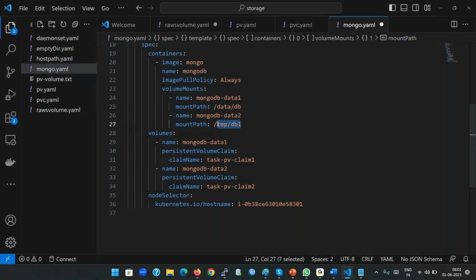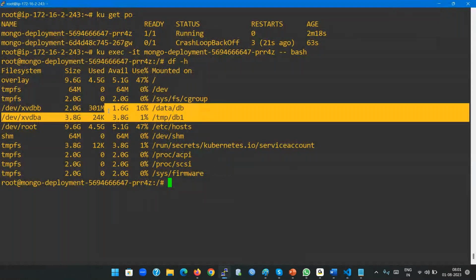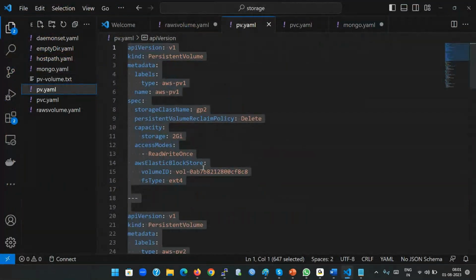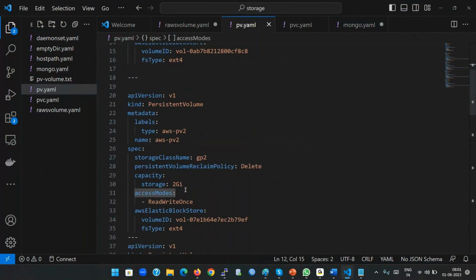So what is this task pv volume claim? We have claimed 4 GB of memory, which means we got 4 GB of memory. But it will be shown as the PV volume that I have selected. The PV volume is selected as 2 GB only, so here you can see it is showing 2 GB. I'm claiming 2 GB only, but by default we have the EBS volume of 4 GB. So if you want, you can use the 4 GB also. Okay, so that's about your PVs.